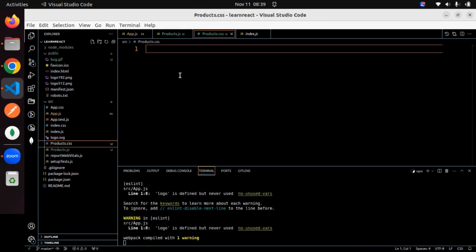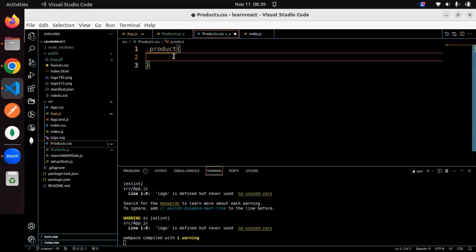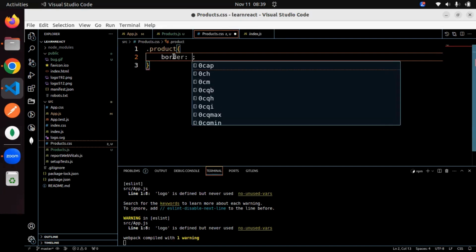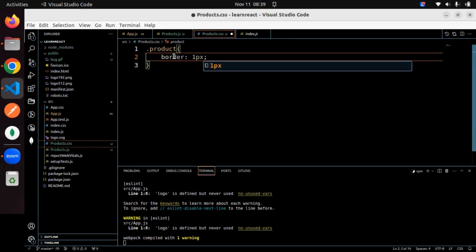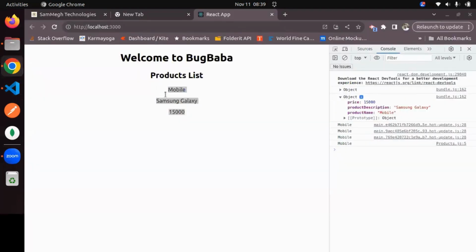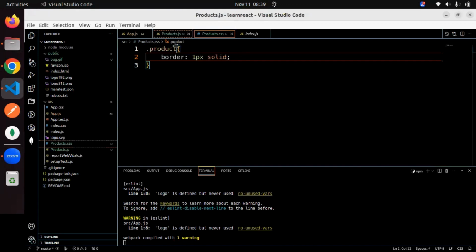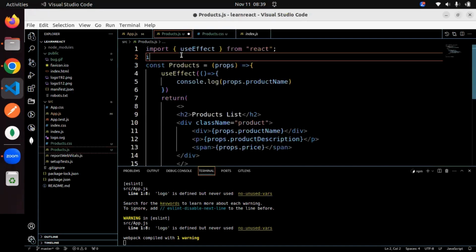Inside the CSS, as it is a class, always follow it with a dot. Now let's add some border, pixel, solid. Sorry, I need to import it here. I'll say import products.css.